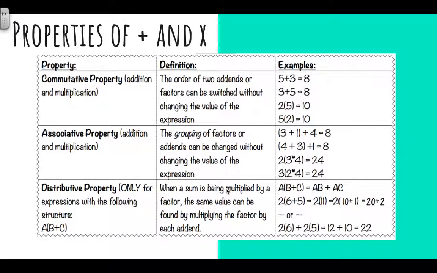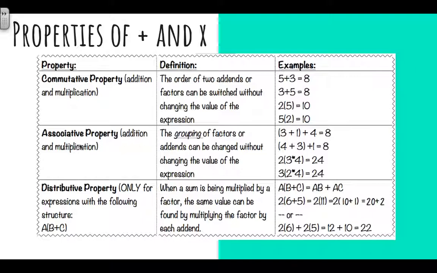In this unit, we also go over the 3 properties of multiplication and addition. There are other properties, but these are the ones we use most often. They are used to help you do mental math, or just math in general, a little easier and faster. The commutative property says that you can flip 2 numbers if you're doing addition or multiplication, and it doesn't make a difference. So 5 plus 3 is 8, or you could do 3 plus 5 first. It doesn't matter if you do the 5 first or the 3 first. Same with multiplication. 2 times 5 or 5 times 2 make the same thing. We remember the commutative property by making a C with our hands and flip-flopping it back and forth.